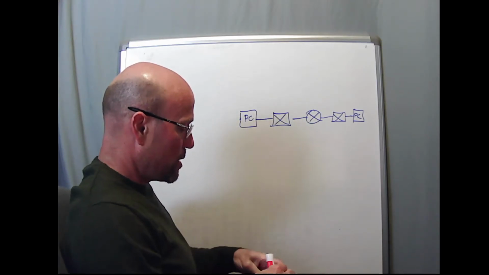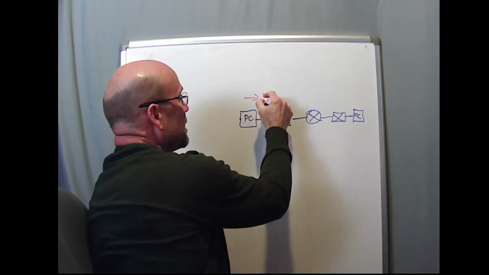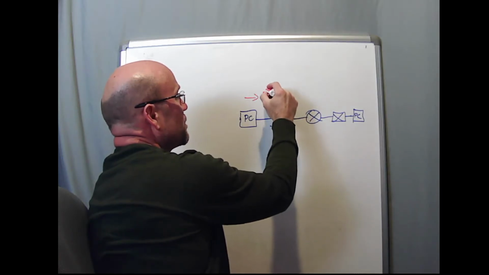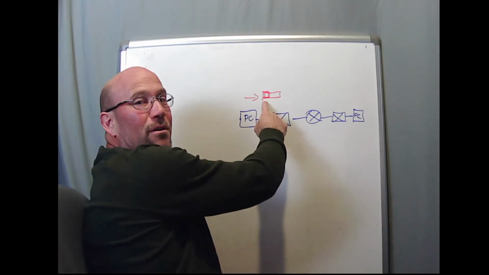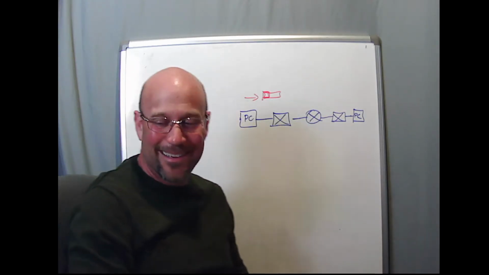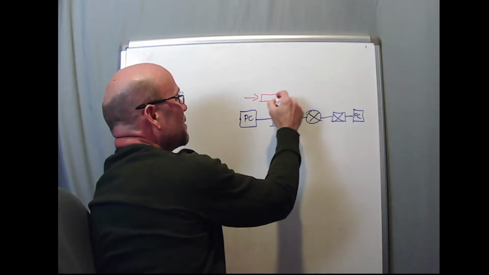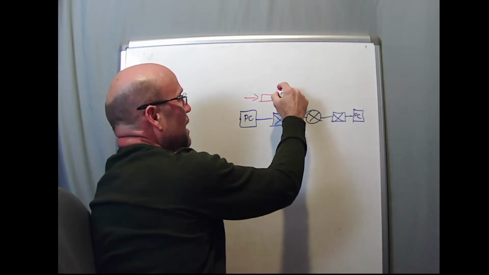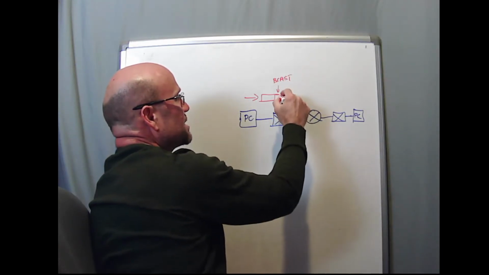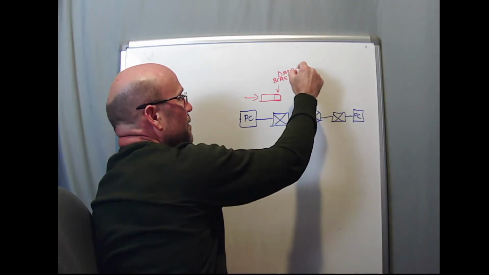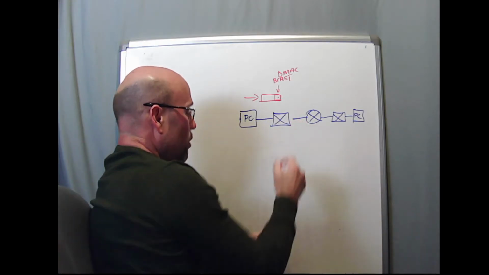So if this is our network and this PC sends out an Ethernet frame, and in the destination field, it's kind of funny because every time we draw Ethernet frames, a lot of times we draw the header over here, even though the traffic is flowing that way. So, I'll just go with that. Let's just say the header is over here, and we have the broadcast destination MAC in the header. When it arrives at this Ethernet switch, it will get forwarded out every port.